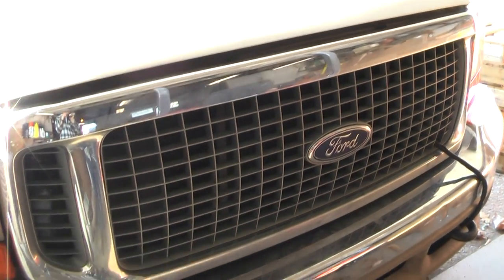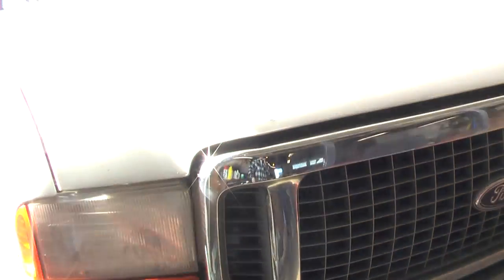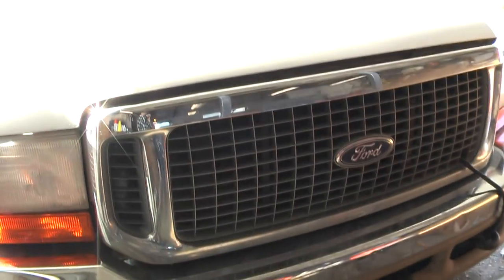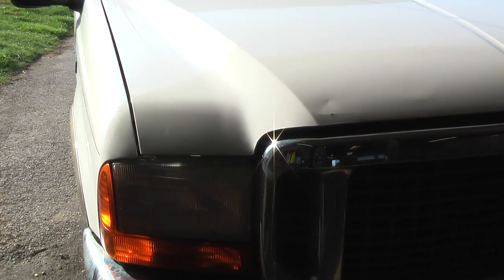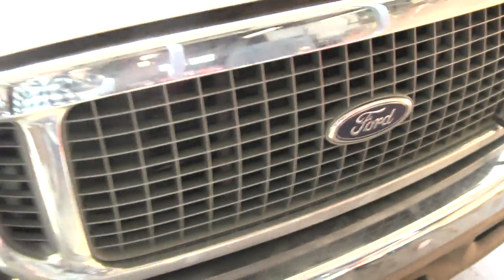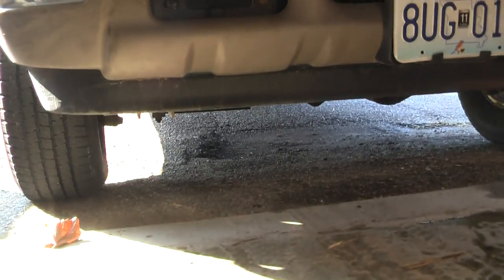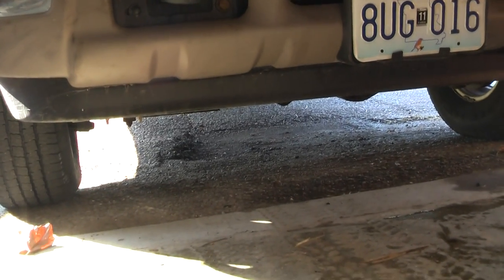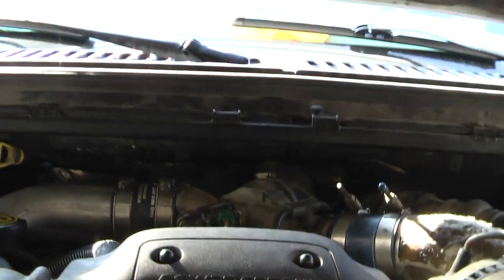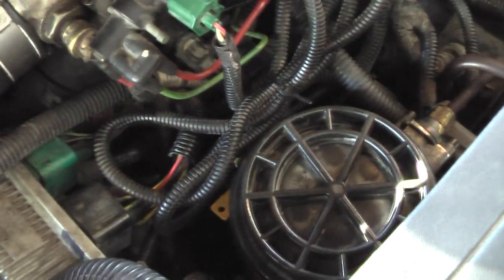I've been watching where this thing sits in the garage lately and noticed an ever-growing puddle of something oily - but not thick enough to be motor oil underneath this vehicle. I thought it would be motor oil but it was just too thin. One day I brought it down to top off all the fluids and noticed underneath that thing was dripping fuel like crazy. That's what the puddle in our garage was. I opened the hood to take a look and got a nice whiff of diesel fuel.